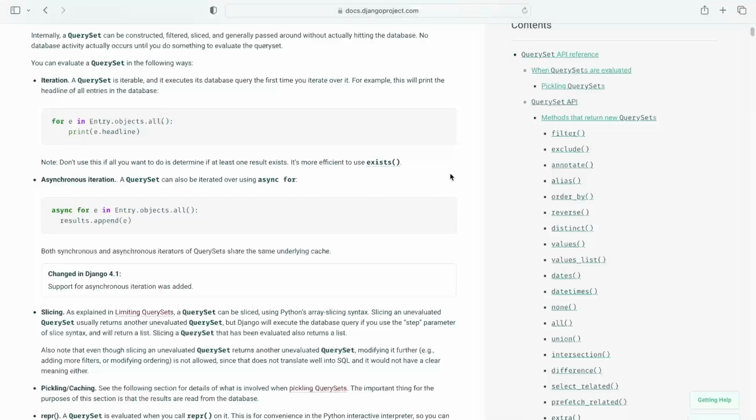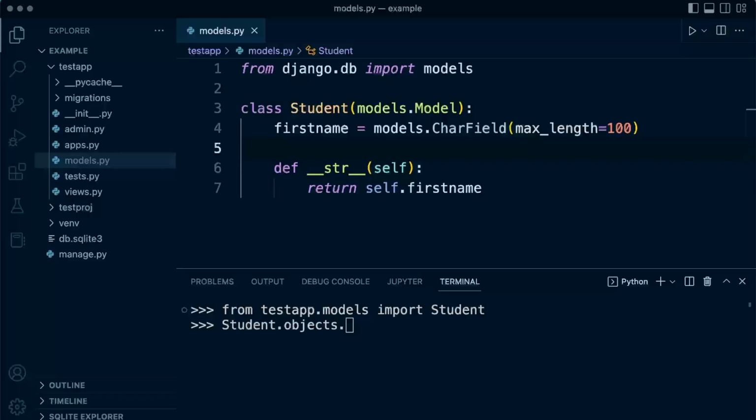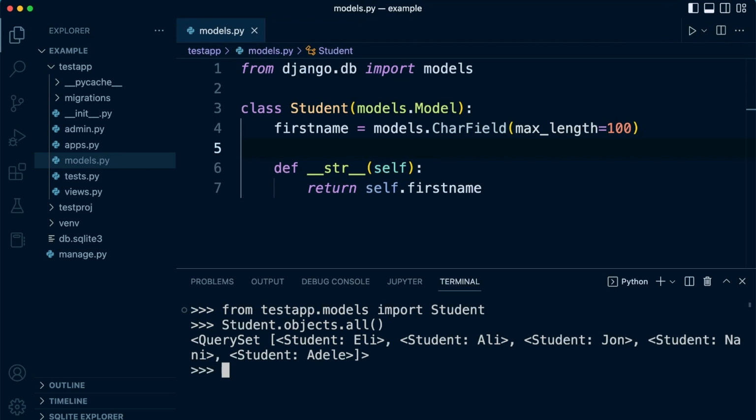So if we just bring that documentation back in here. So here we've been showing the example previously in this mini series of the all method, which should then return all the fields and all the data from the model that we specified. So let's give that a go. So that's the method that we're using here. Now press enter and you can see here that in actual fact, we're returning all the data from our database.